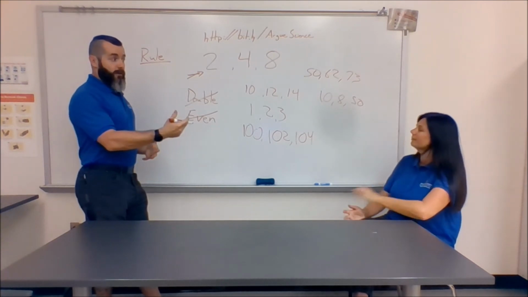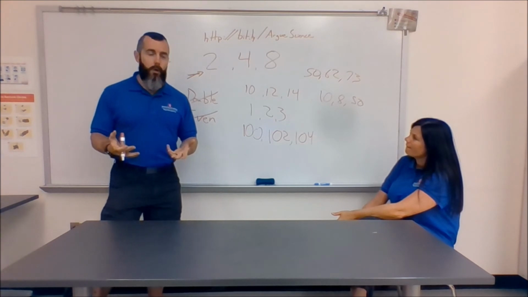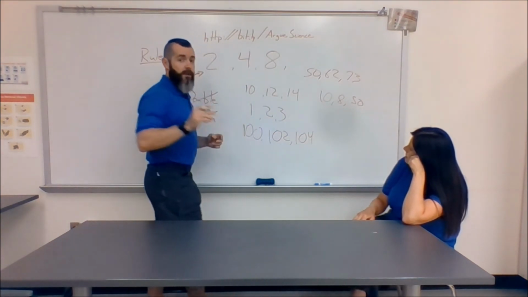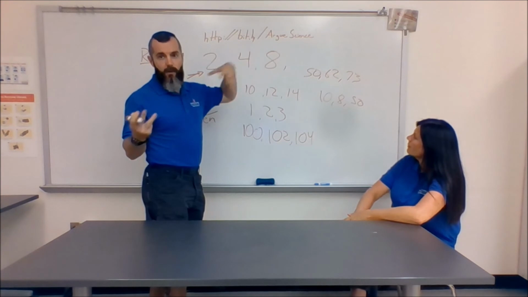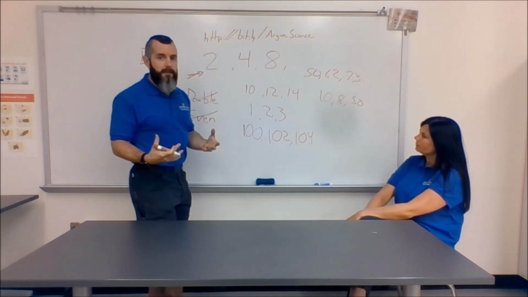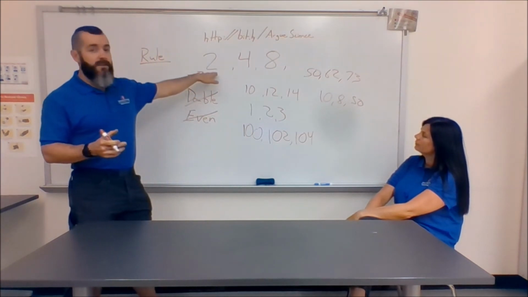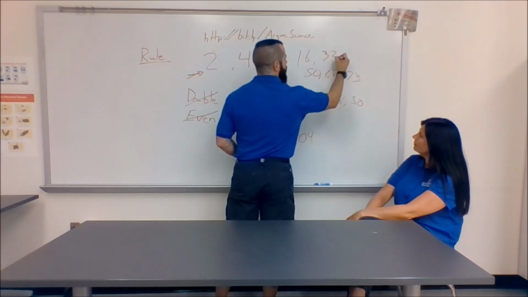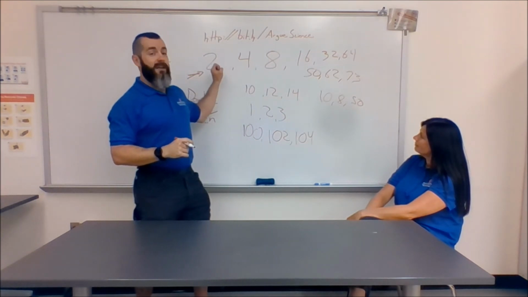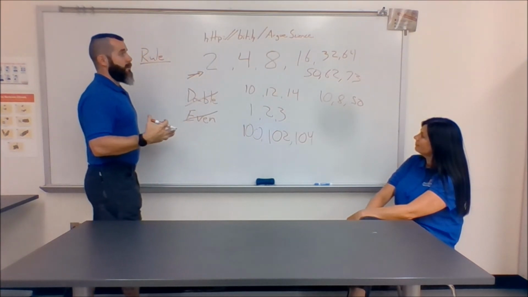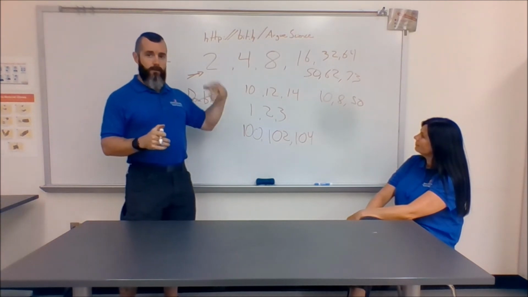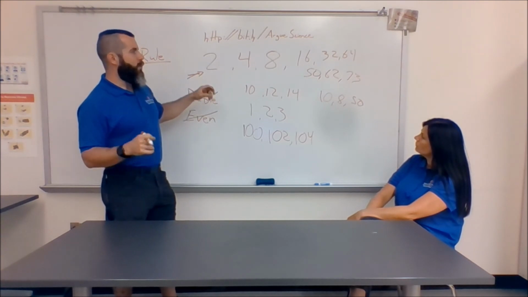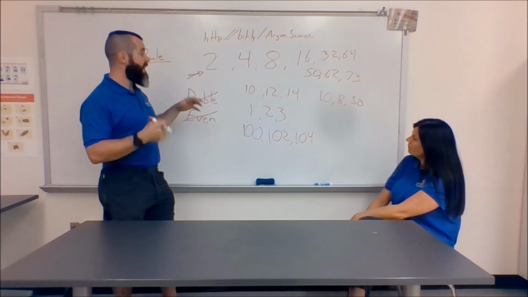One thing I appreciate about this, and you can tell generally who's been a science teacher longer, is because they don't just go for the instantaneously easy answer. Oftentimes, and what you'll see in the video, if you continue playing through it, on slide 3, the majority of people that are interviewed in the video when this is done in public, 2, 4, 8, they continue with 16, 32, 64. And they just try to continue with the sequence. And in that case, the individual who runs this says, well, yes, that works. And they say, well, you're just doubling the number. But that's not it. And they will continue, okay, 100, 200, 300, or whatever, and they keep doubling it.